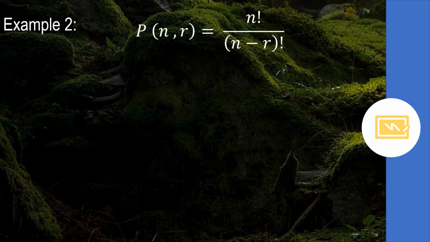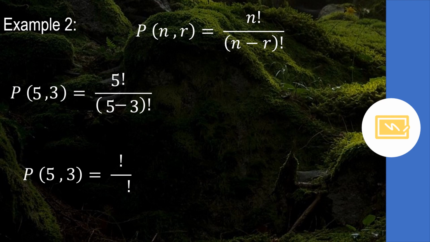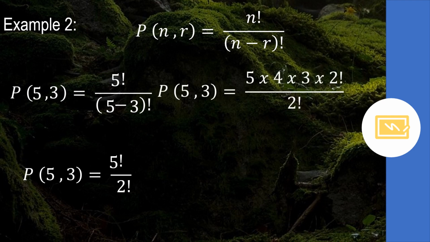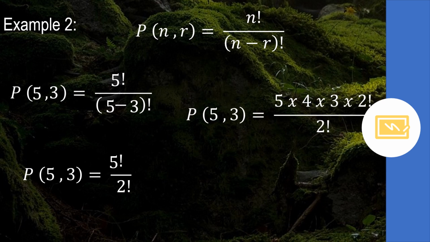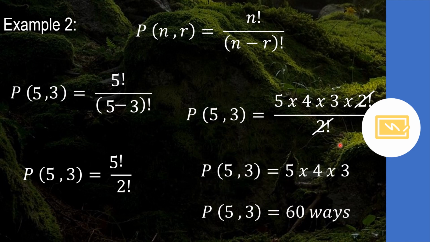Ang formula is P is equal to n factorial over n minus R factorial. So, the value of our n is 5, ang ating r ay 3. We have 5 factorial over 5 minus 3 factorial. We have 5 factorial over 2 factorial. So, again, yung 5 factorial, isimplify lang natin. 5 times 4 times 3 times 2 factorial. So, nag-stop tayo kay 2 factorial kasi kailangan na natin makancel itong denominator. Ano? So, kapag na-cancel na yan, ang matitira ay 5 times 4 times 3, which is equal to 60 ways.